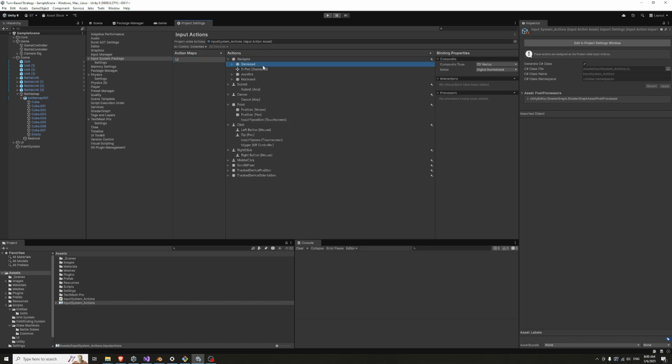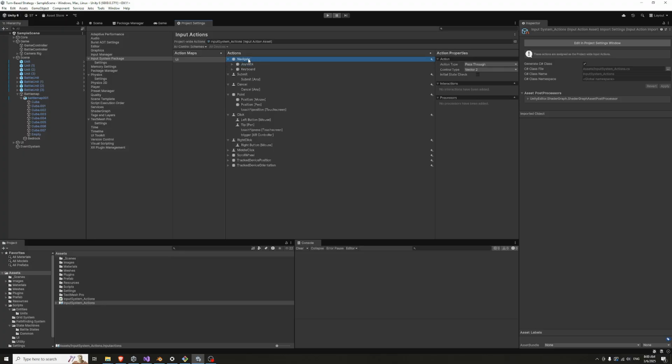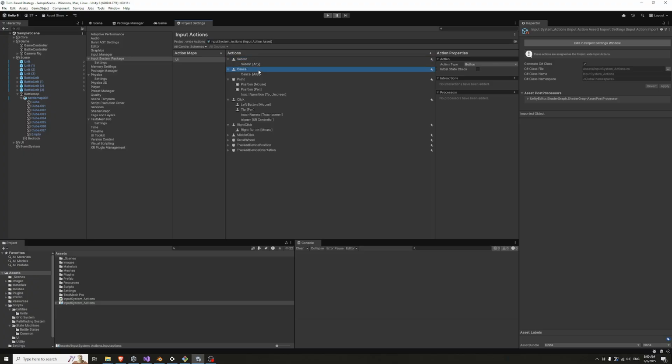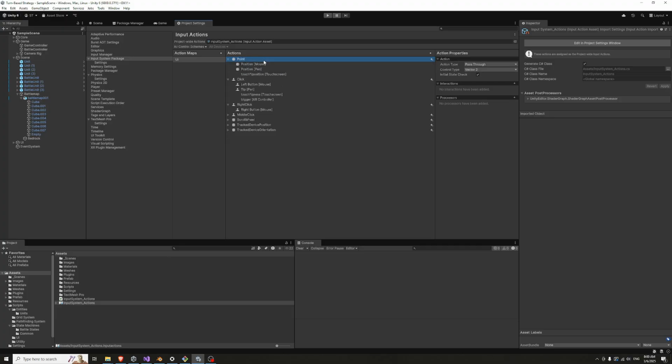Has gamepad navigation, which I don't know. This is just going to be the mouse, I think. Yeah, I'll add in gamepad stuff after. Not really sure. I'll get rid of submit and cancel.